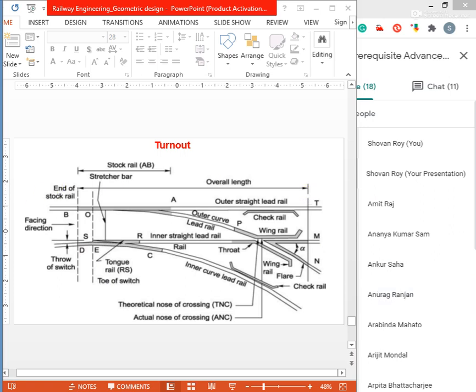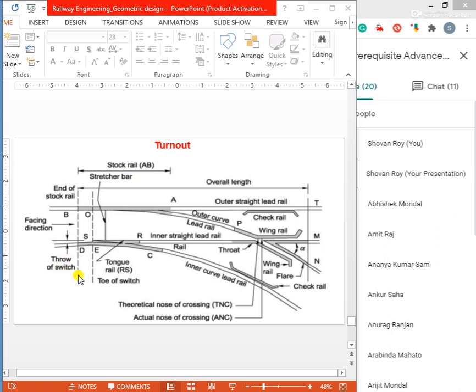What is the throw of switch, sir? The switch will come, wait. The switch is the key, which acts to change the rail from one track to another. So the purpose and significance of the switch will come, but the switch is also one of the parts of a turnout.